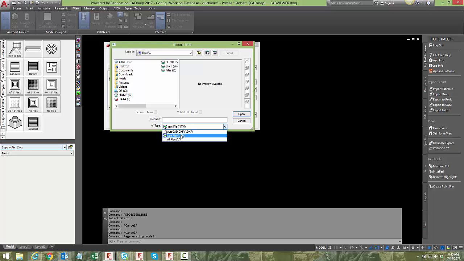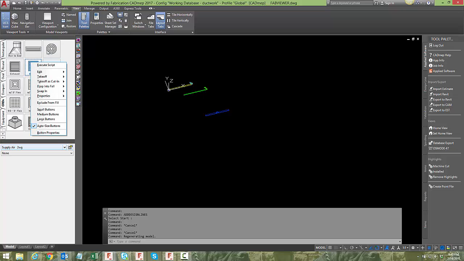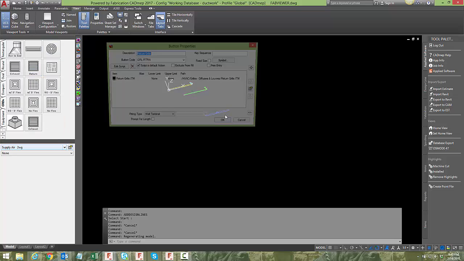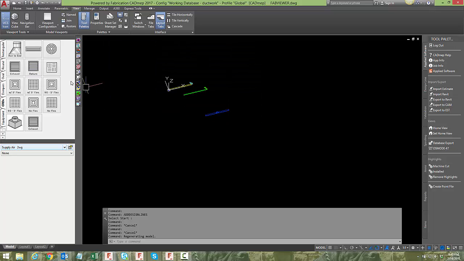You don't need to have that ITM stored in your folders. You don't need to see it. So maybe you move it to an images folder, something along those lines. But then you can browse to that ITM and you can use that as your symbol when you're drawing with DesignLine. So I'm going to go look at my return grill. I showed you the round spiral. Notice I don't have a symbol for my return grill. That's what we're going to create today. Go ahead and get that set as a terminal there.